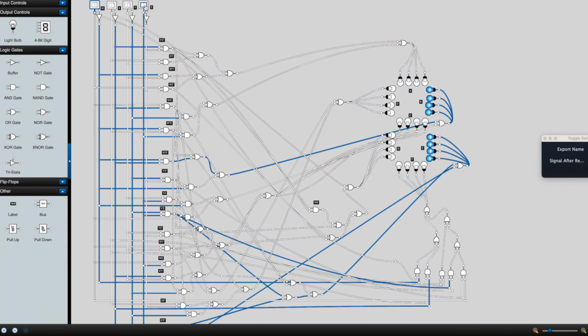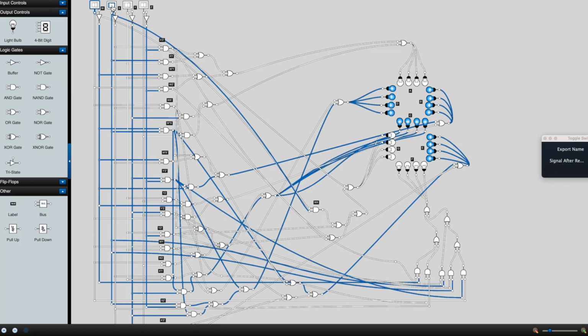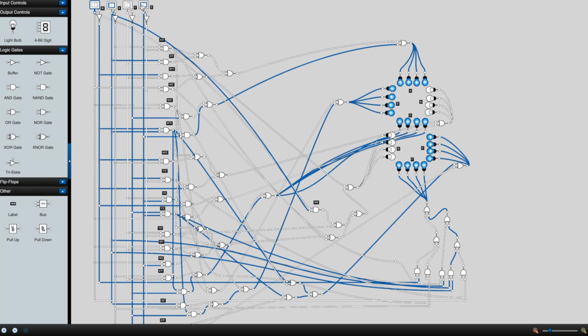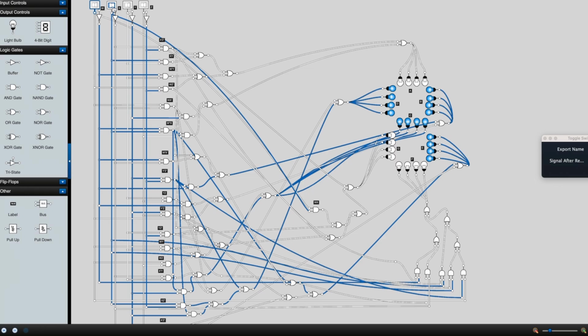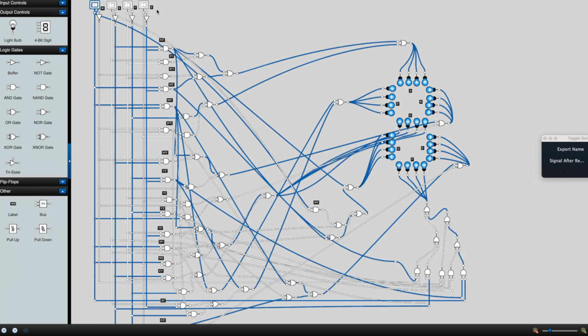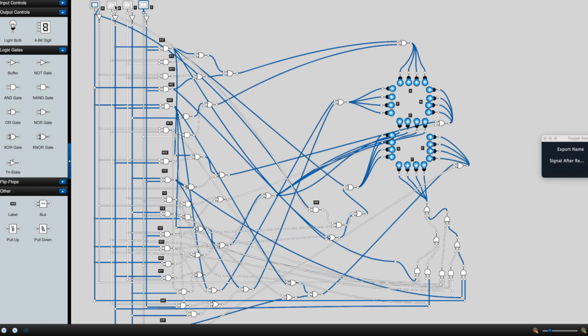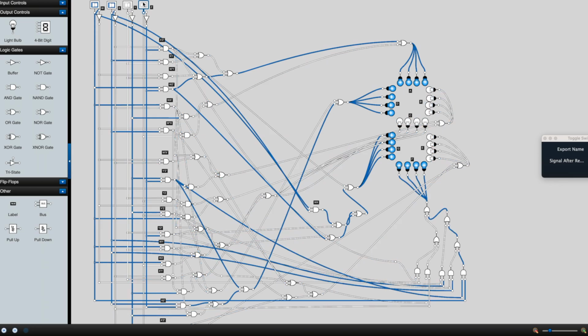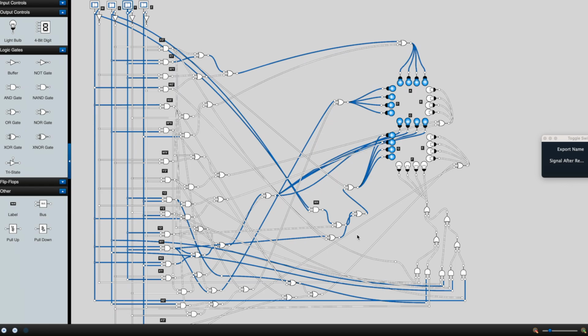So I have here 0, 1, 2, then we have 3, 4, then we also have 5, then 6, then 7, 8, and 9, then A, B, and C, letter D, letter E, and the last one will be the letter F.